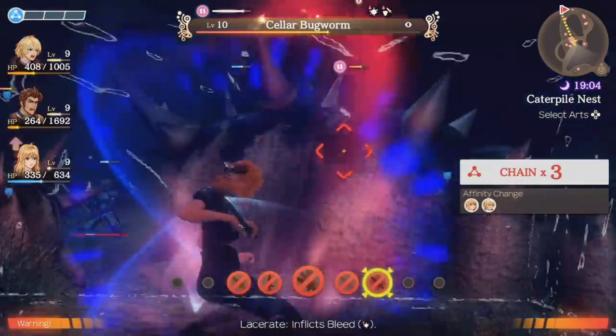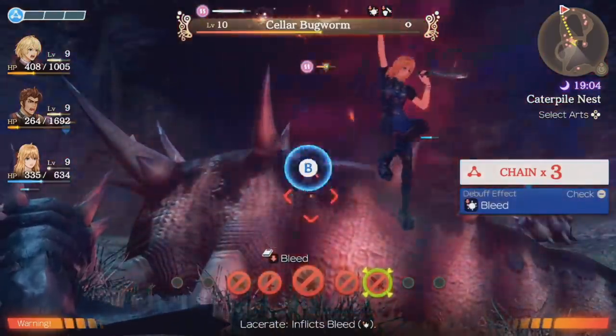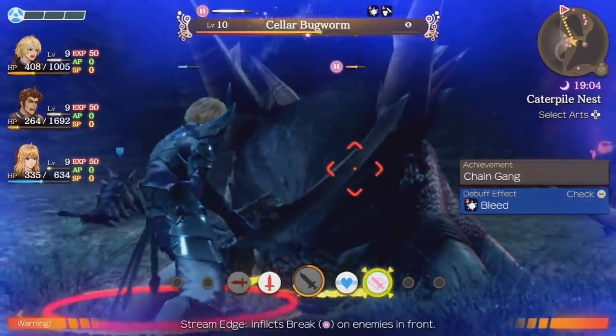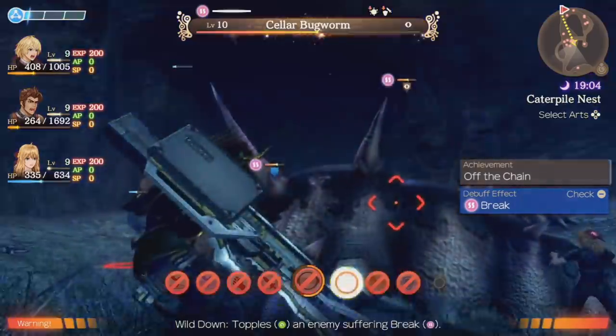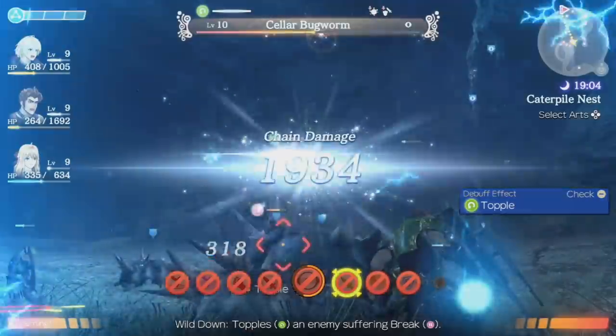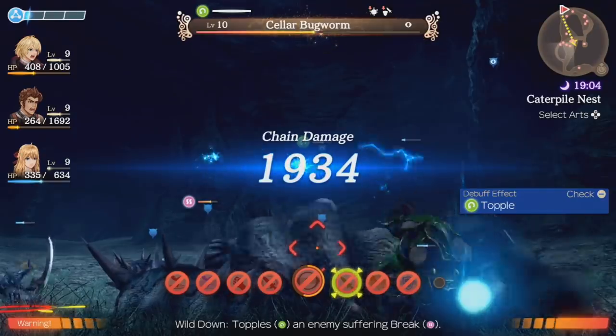Alrighty. Nice. Leave it to me. We can definitely do this. Keep it up. Yeah. Grind time. Chain damage 1934.